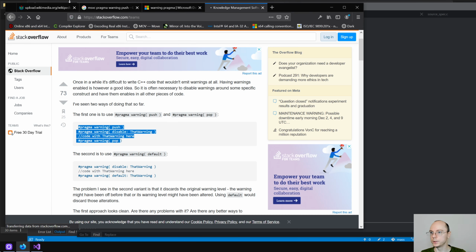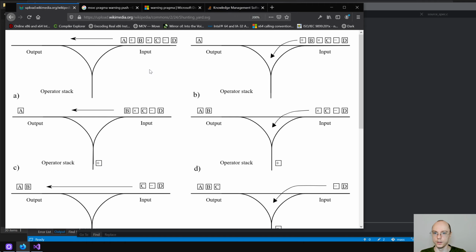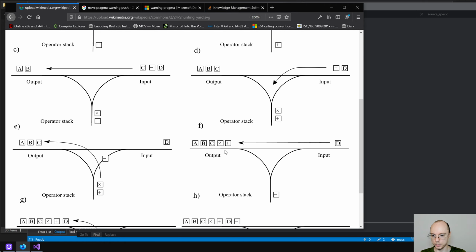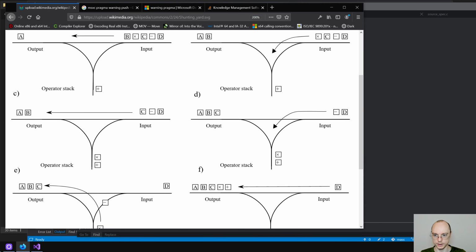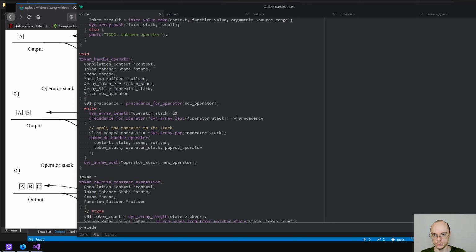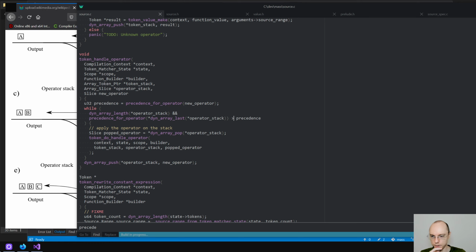Let me look again at the picture. So we put plus and we put multiply, and multiply has a higher precedence. Yeah, so it actually should be like this, I guess. Let's try it.